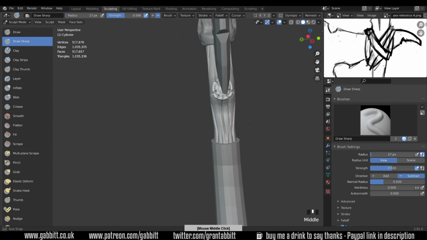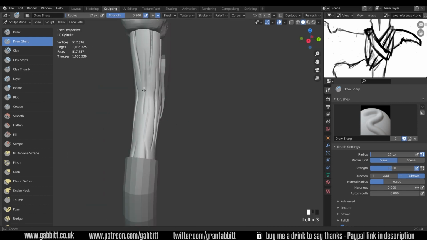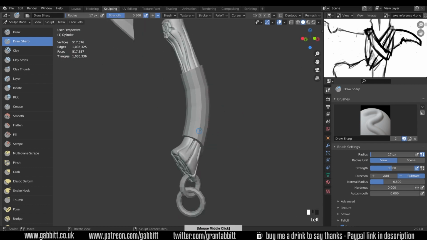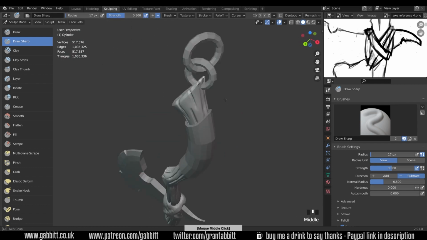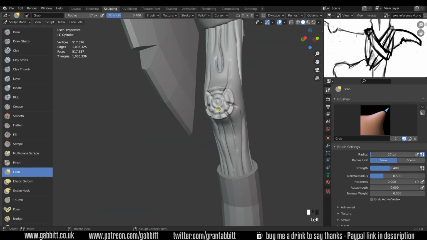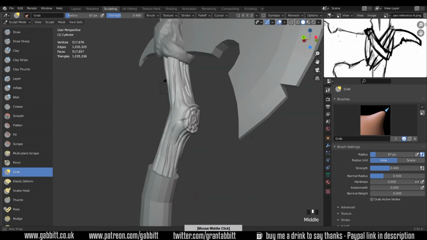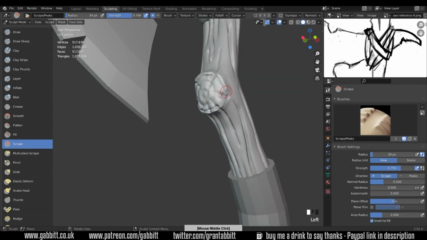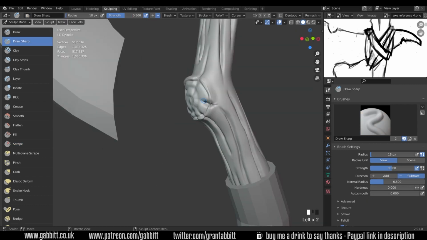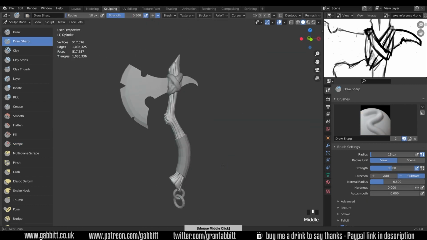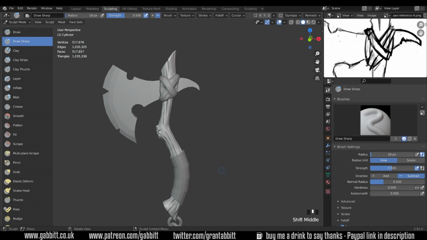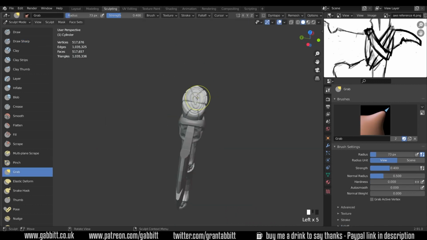Okay, again, speeding things up here, but with the symmetry turned off, you need to go in and do that sort of middle section. I also go to the grab brush and start pulling things around in the moment. This knot in here doesn't look particularly nice, so I pull it around a bit and change the shape just slightly. Don't go too drastic if you're changing things with the grab brush. Just make slight adjustments so it goes off symmetry and looks a little bit less uniform.